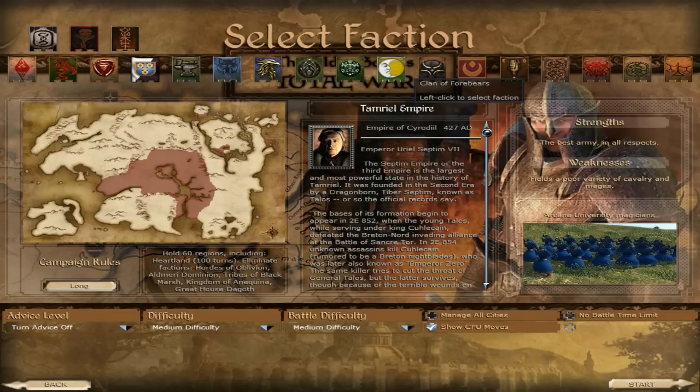The Clan of Crowned are kind of their classic hierarchy of authoritarian peoples. They're the royalty, basically. The Clan of Crowns is run by the royalty. And then we have the Forebears, who were kind of the warrior class that were empowered when the Empire kind of started gaining influence in Hammerfell.